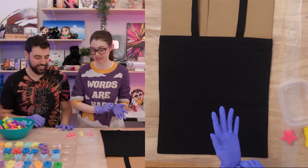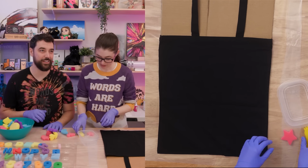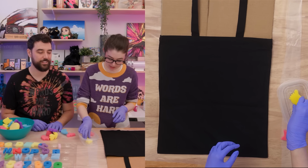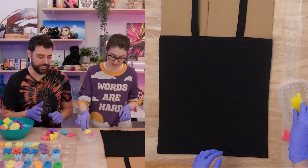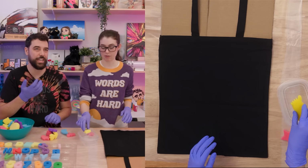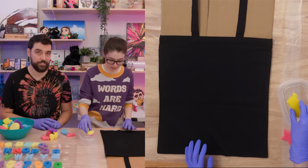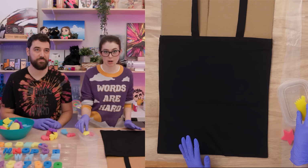I'm just going to try a variety. This is just like a test. This is going to be our like waste board. You know what I mean? Yeah. So let's try a foot. I'm just going to barely dip it in. So this is a light coating of bleach. You're not pushing it in and soaking it up and squeezing it or anything like that. And I'm kind of shaking it off. I just want to use this to test how much pressure, how much bleach.